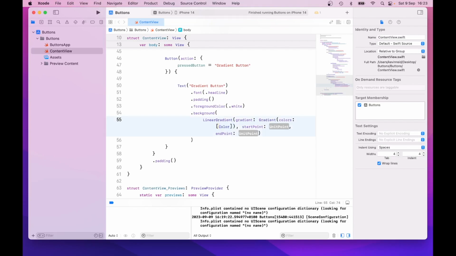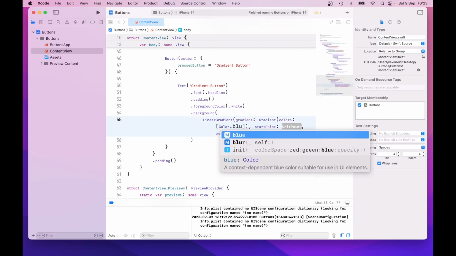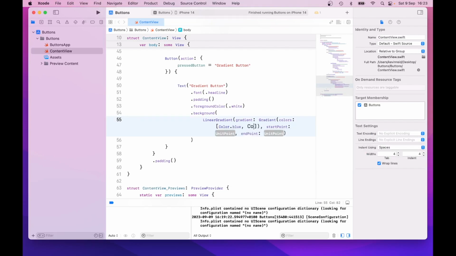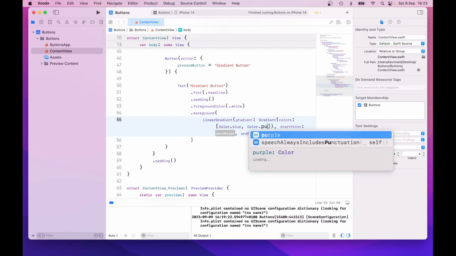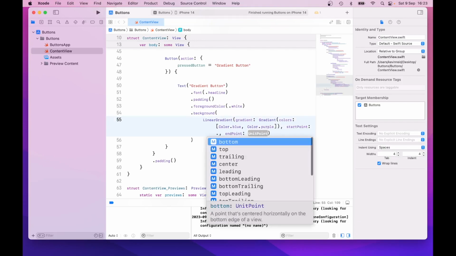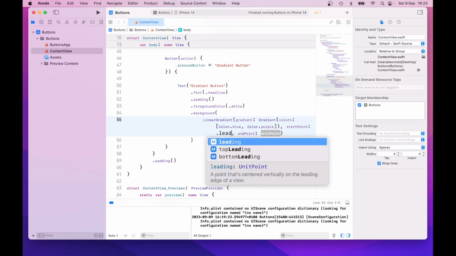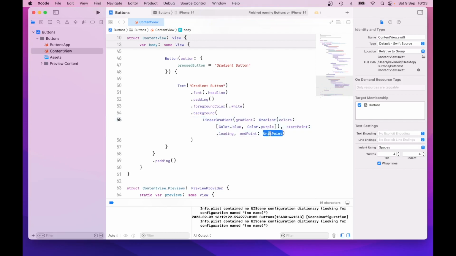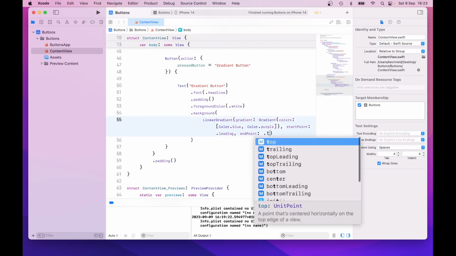So that is Color.blue, Color.purple, and then for the start point, enter leading. For the endpoint, trailing.